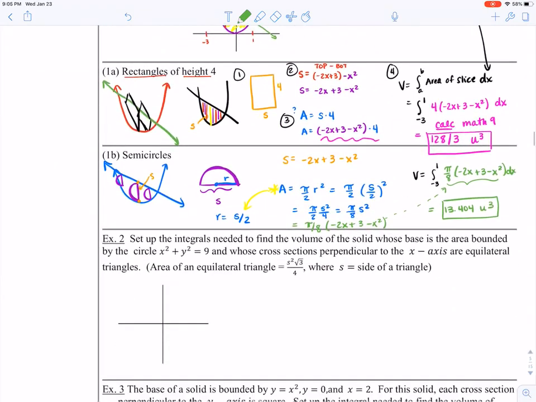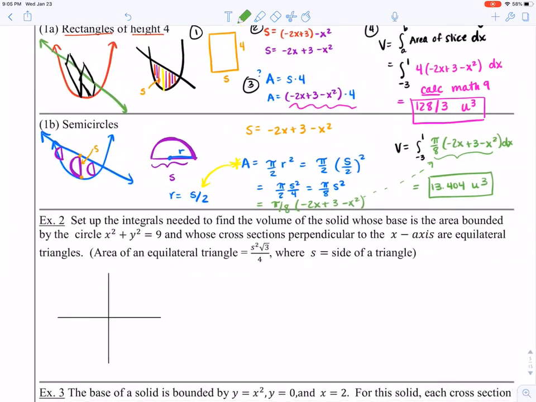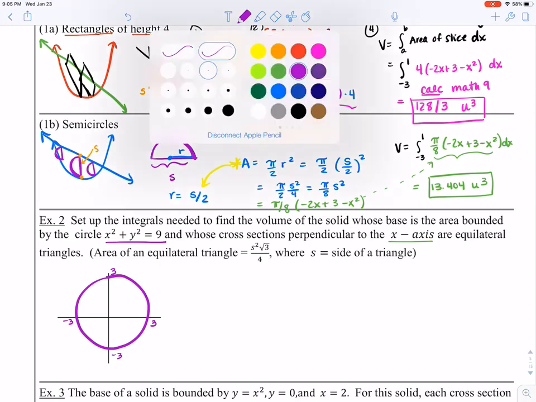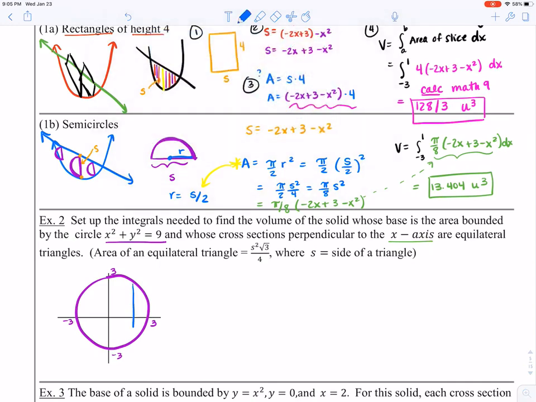Now, a really cool example, I like this example too. We're still going to be working with perpendicular to x-axis, but this time we're going to set up our base as a circle. So x squared plus y squared equals 9, so it's going to have a radius of 3 in every direction, and then we're going to set up those perpendicular to x. And guys, it does not matter where you draw that. I mean, you can draw it over here, you can draw it over here. So as long as you realize that those are going to be the edges, s, of your shape.